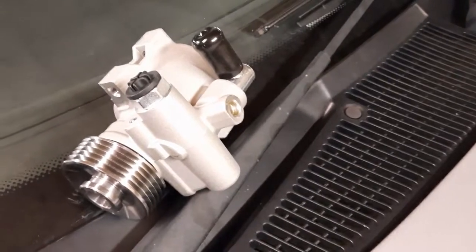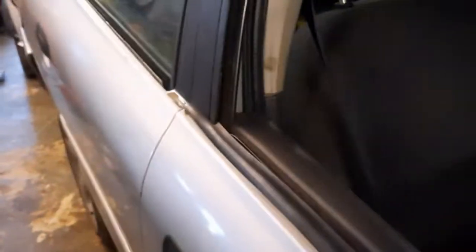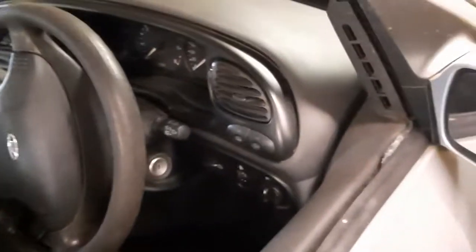As you know, I fitted a brand new steering rack, but I didn't fit a new pump. Didn't really expect it to be too much of a problem, but it turns out that I thought the pump had failed. So I purchased a new pump. Guess what? Wasn't the pump that was the issue. So I purchased another new steering rack. Yay! And the crowd goes wild. So I want to give you a bit of a demonstration as to what the problem is, and then we'll jump back into fixing it again.